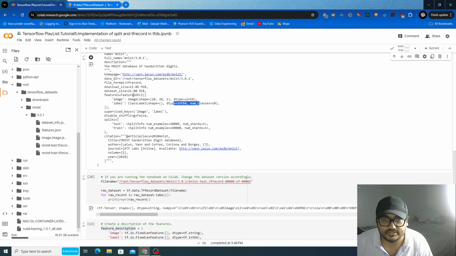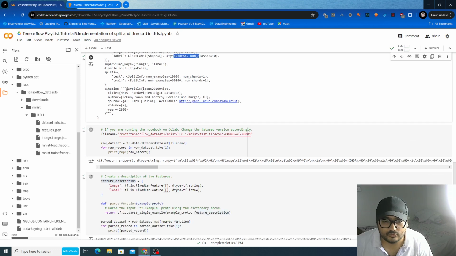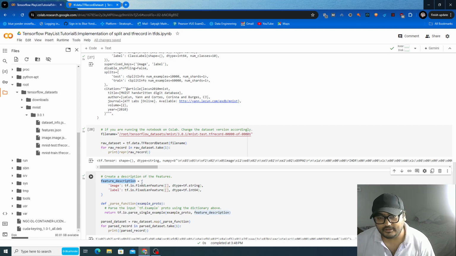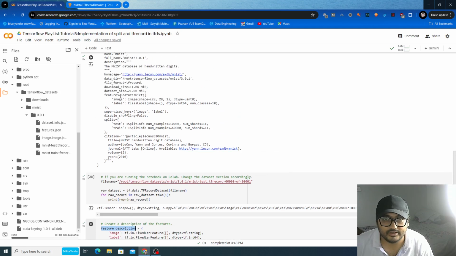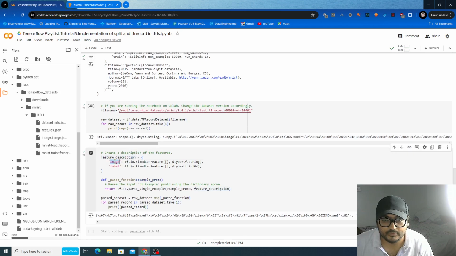So this is the feature dictionary that it has provided. We have created a feature description, which is nothing but a key value pair, and in this key value pair we have pasted the keys taken from the metadata information we got from the info. Okay, so image and label, right, these two you can see.